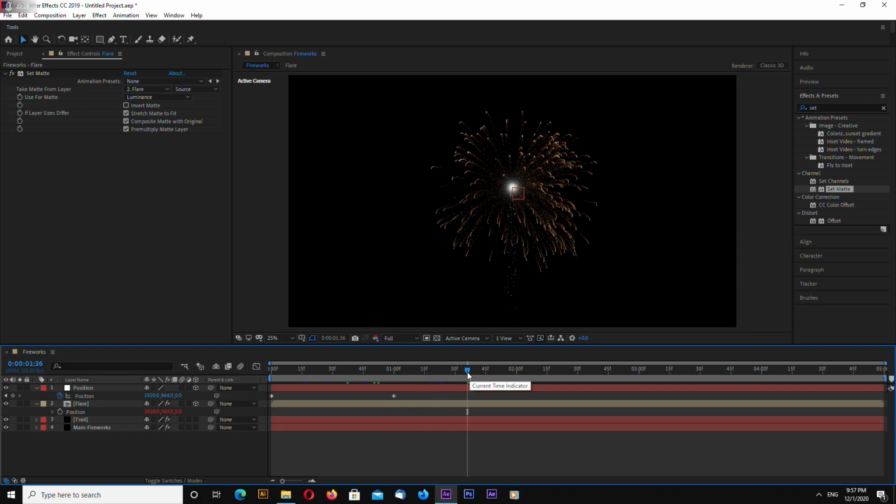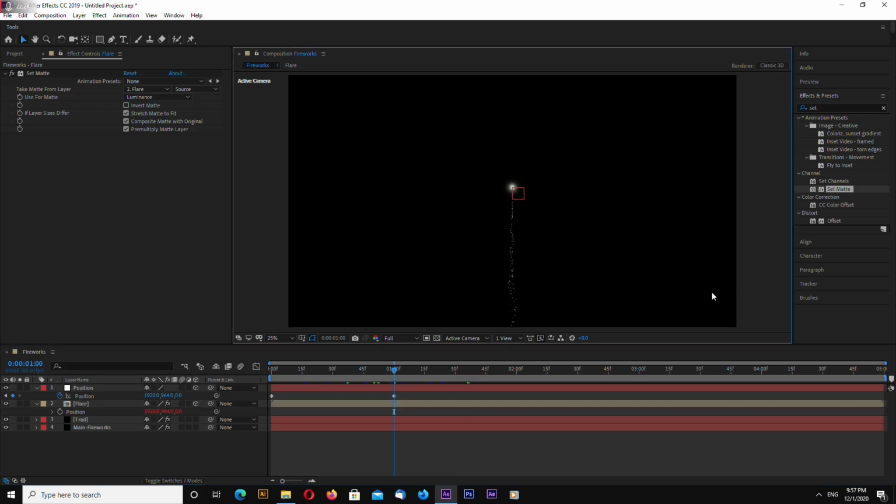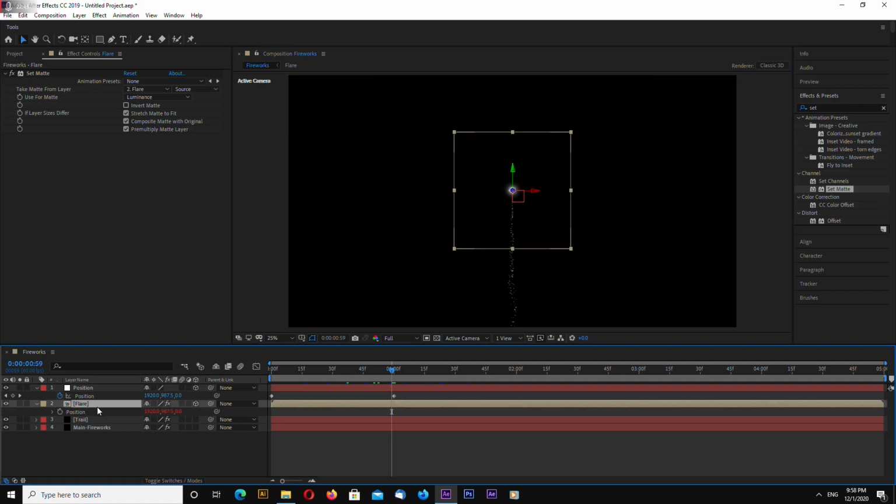Okay, let's work a bit on this flare. As it reaches the top, it should explode and disappear. So select one frame before, page up, and select layer and hit S for scale.